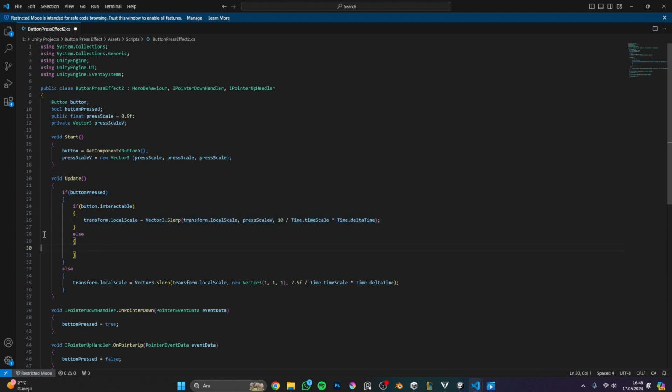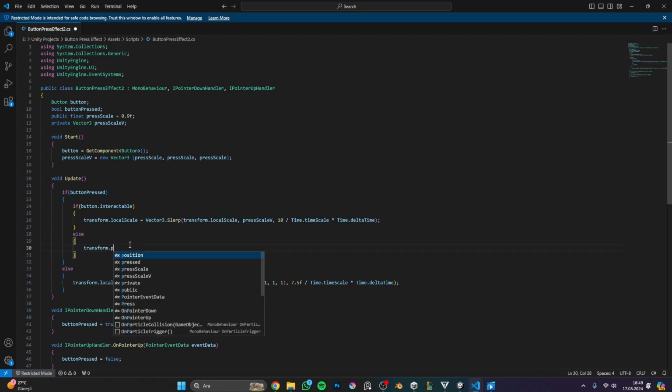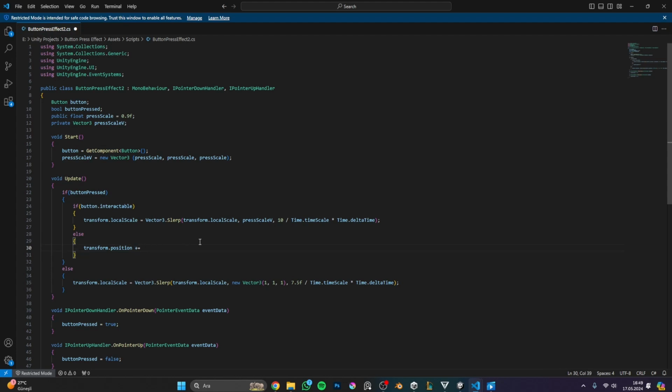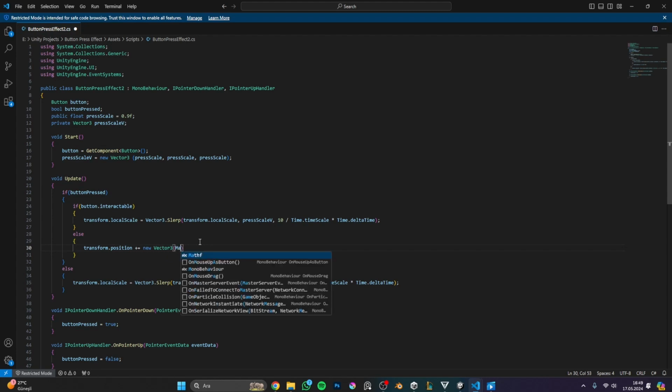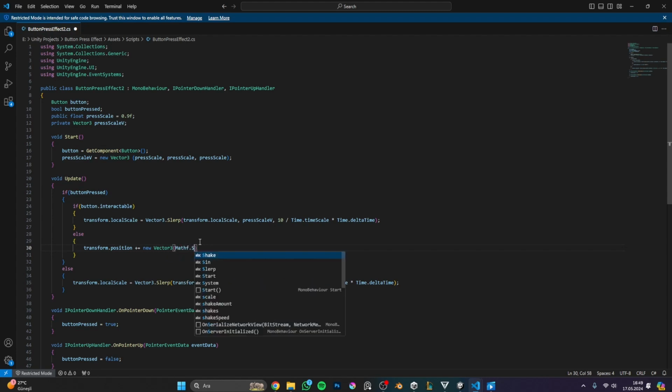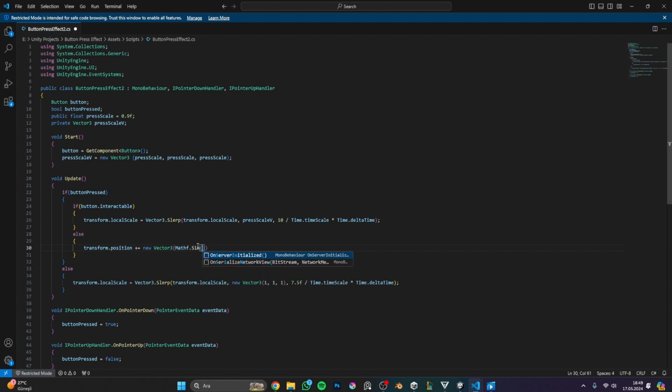So if the button is not interactable, I mean else, transform.position plus equals, this is important, don't forget the plus, a new Vector3 which is Mathf.Sin. Here we need two things. One is a shake speed, the other one is shake amount.